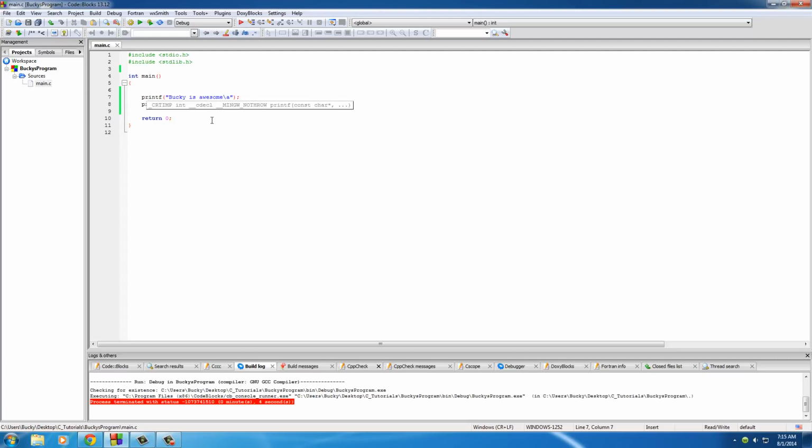And another thing I want to talk to you guys about is comments, because you're probably going to be seeing these a lot, and I want to explain what they are so you don't get confused whenever you come across them. A comment is basically just little notes that you can put in your program, and they're just notes for you to read. Whenever the computer sees a comment, it ignores it. Your compiler doesn't care about it. It's just notes that you can have in there for reminders, or if you're working on a program with other programmers, you can put little notes in there.